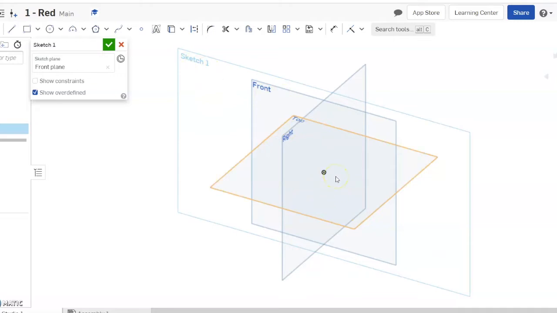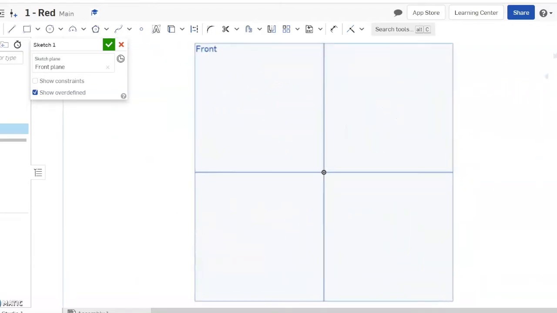The one thing that Onshape does differently is that Inventor kind of helped you by reorientating as soon as you created a new sketch. Onshape doesn't do that. So in order to orientate the screen so you can draw correctly, you need to rotate the screen. Over in the corner here, I'm going to click on my front view because that was the work plane that I selected. I'm going to click front, and that's going to reorientate that for us.